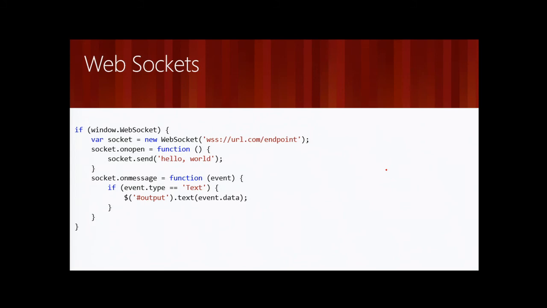So the idea with WebSockets is essentially you create a new WebSocket. You can actually check if WebSocket functionality is available in the current browser. You make a new WebSocket specifying your endpoint. When the WebSocket opens, you give a callback. So here, when it opens, we'll call hello world. And then when we receive a message from the socket, we can handle it. We can output it to some text. We can do whatever we want with it. We can send messages. We can receive messages. We send messages with a method. We receive them with a callback.